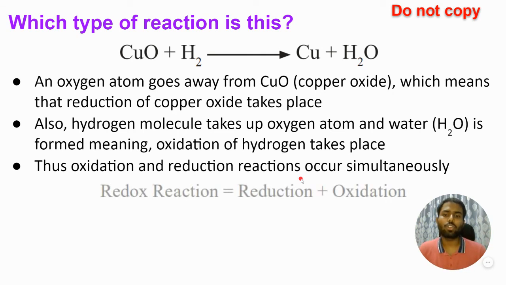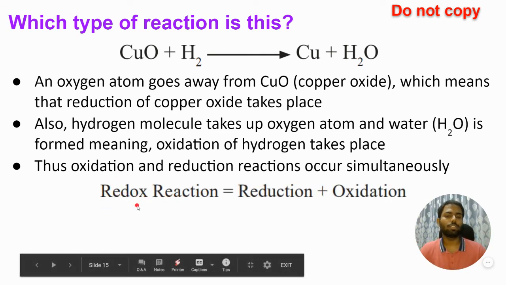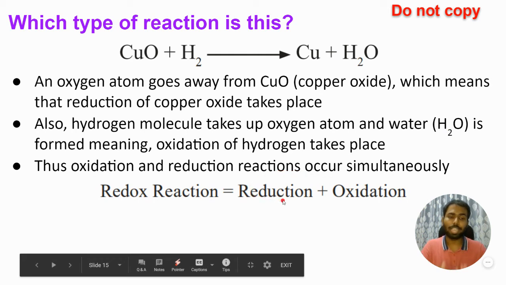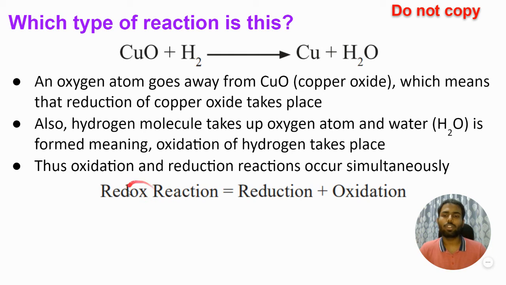तो such a reaction is called a redox reaction, okay? नाम कैसे बना है देखो, RED is reduction, OX is oxidation, so redox is reduction and oxidation. So when oxidation and reduction both take place simultaneously, एक साथ एक ही reaction में, we have a special name for that, it is called a redox reaction.